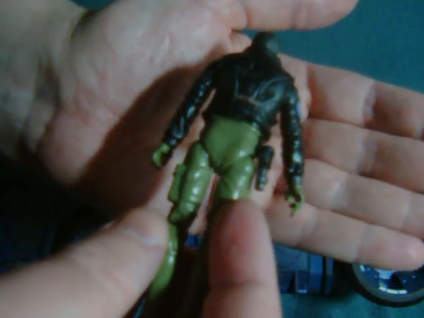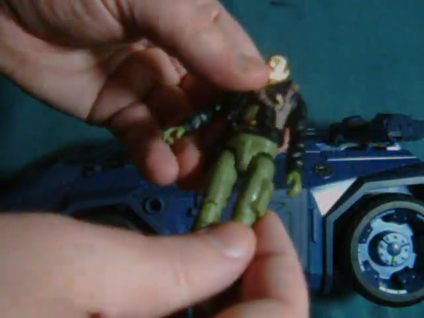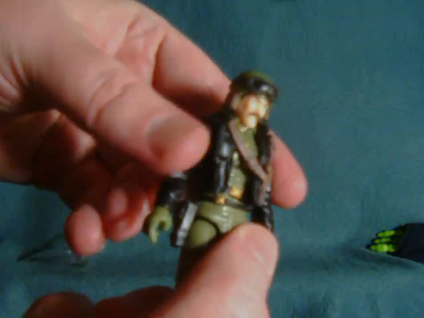Not a bad-looking figure. It does have a little peg hole in the back. Let me get this giant distraction out of the way. Toss it down there for the time being. Now he comes with a few accessories. First off, a helmet. Because when you're driving something like that, you might want to use a helmet. Or for the helicopter, actually. And again, he looks pretty decent in it.